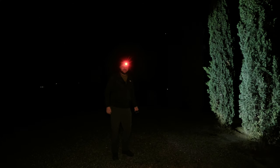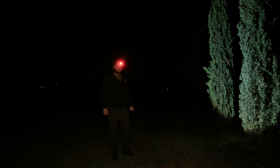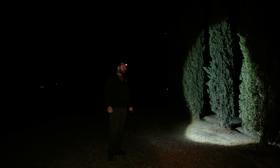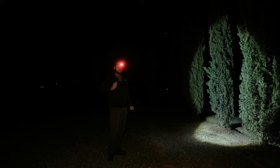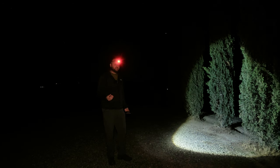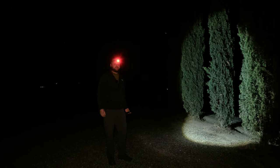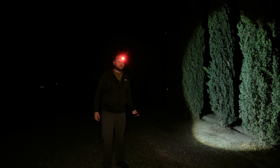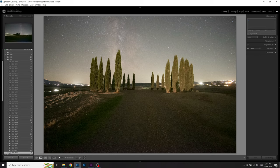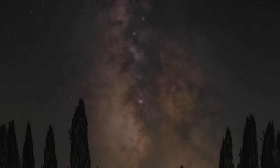Good evening. We're in a perfect circle of cypress trees and the Milky Way is lining up perfectly, just through that path. A cliché composition but I had to grab it — it's too good to be true. The challenge here lies not in the sky exposures but in its location next to a busy road; bright headlights makes it quite tricky to expose for the foregrounds. But after some patience and persistence it all came together once again.